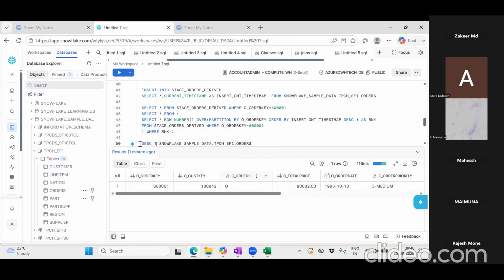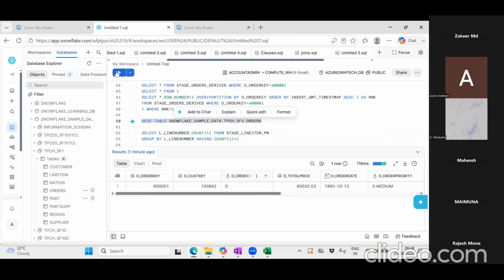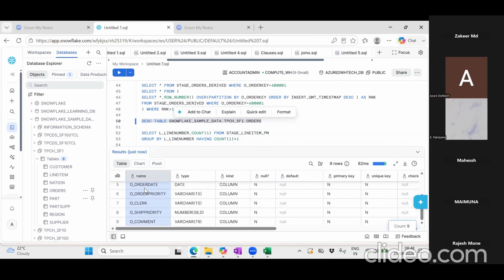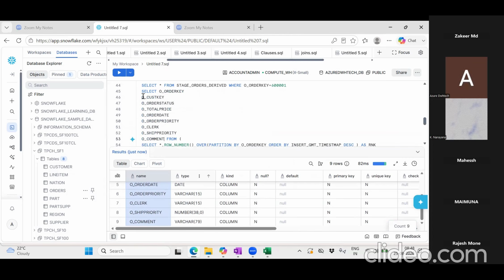Take only these columns. Even I don't want insert timestamp, for example. Take these columns and keep them in Excel. No, sorry, select and give a comma.